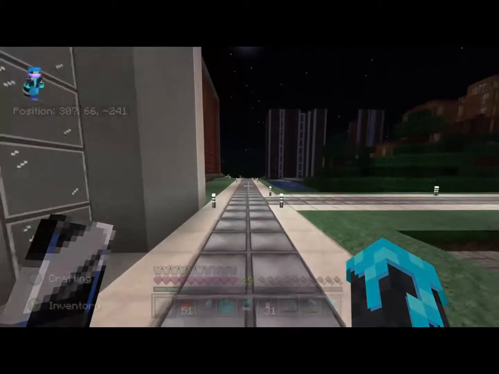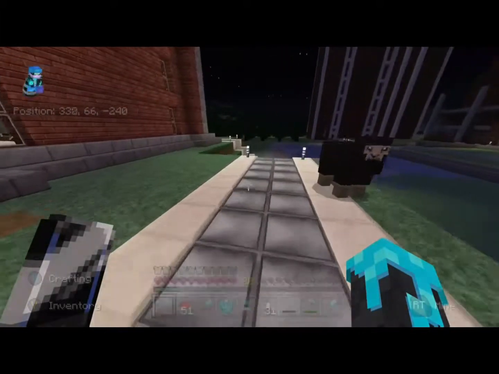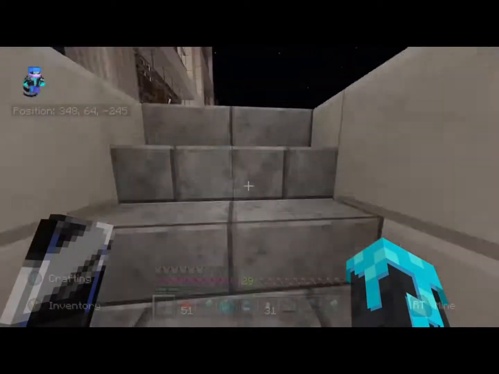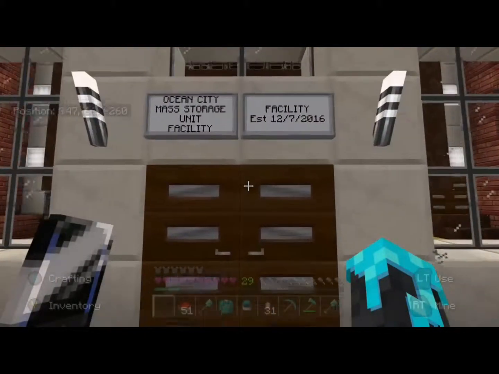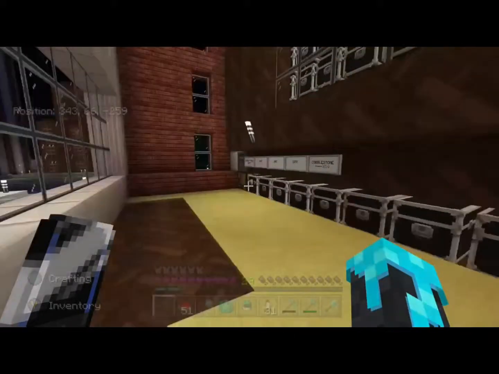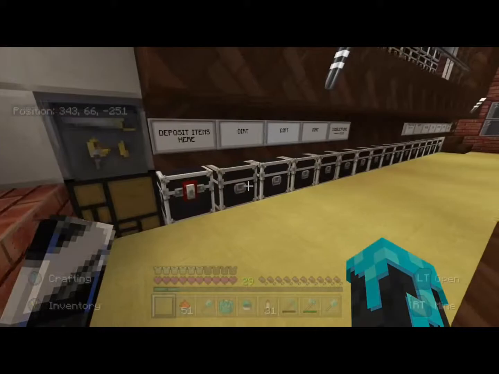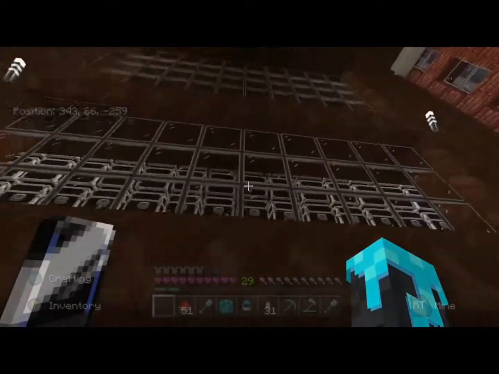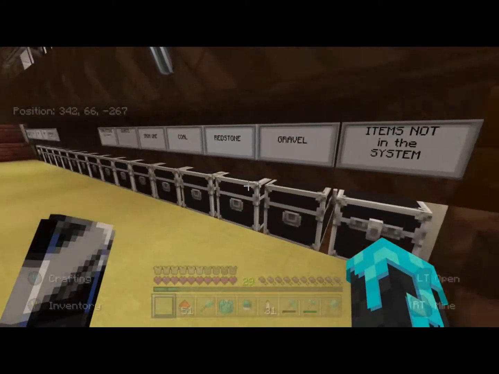So anyways, we'll go on to the other part of the industrial area. Those were just a few of the additions that I did a couple years ago. Over here you'll see, this used to be, or still is, a massive storage facility where you can dump in your items and they will be sorted into the different chests here.